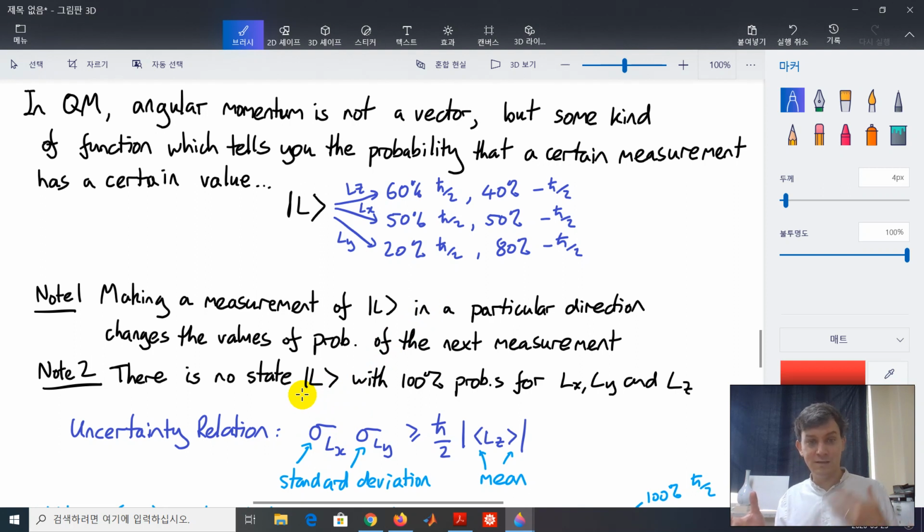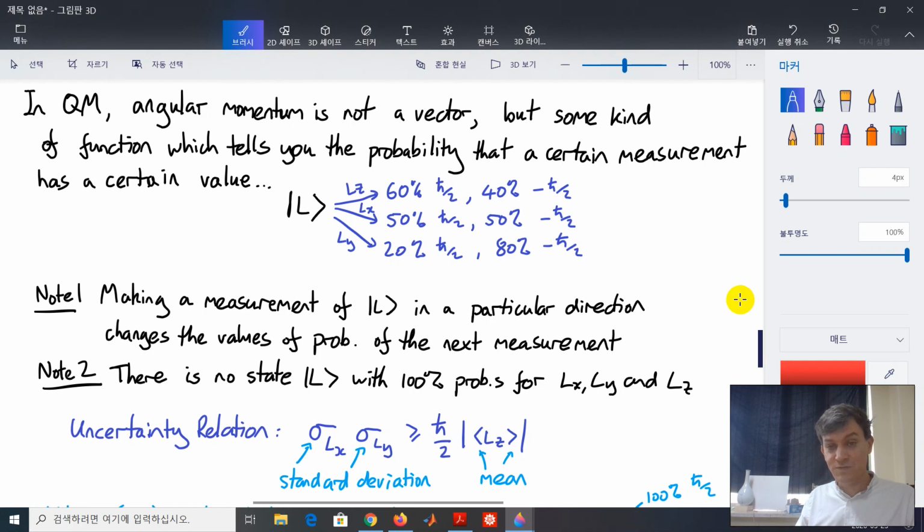So if you make a series of measurements, Lx, Ly, and Lz, on the same state, then you cannot have certainty in all three of those measurements in this case here. And this gives rise to an uncertainty relation. You may have heard of Heisenberg's uncertainty relation. That's not this one. Heisenberg's uncertainty relation relates to a very similar formula, but when you're measuring the position and momentum of a particle, and that's going to be the content of the fourth video lecture this week.